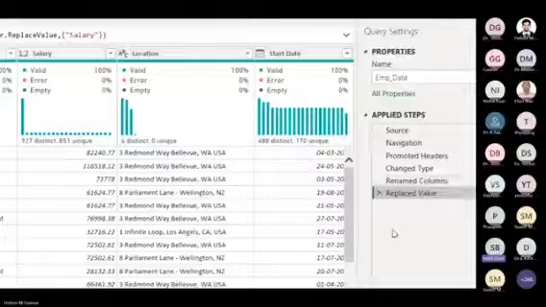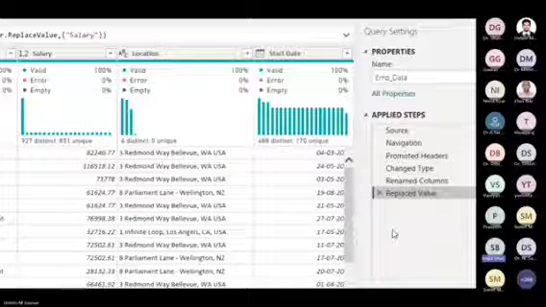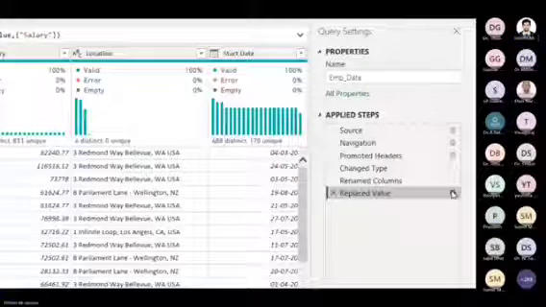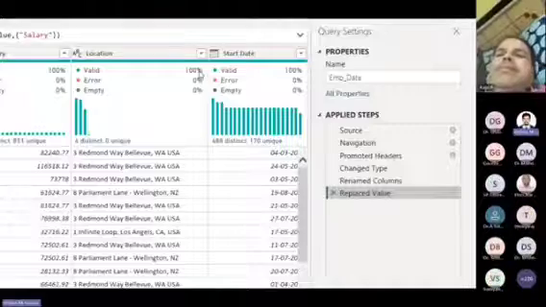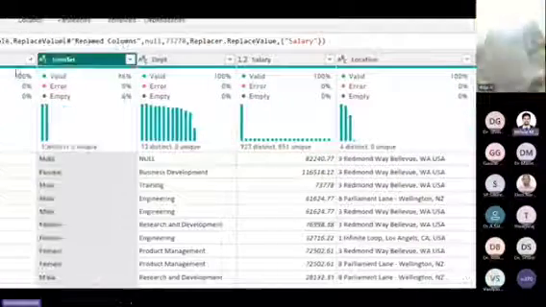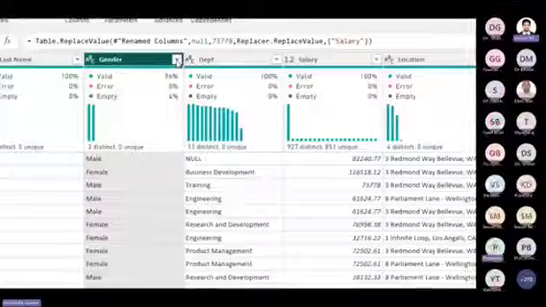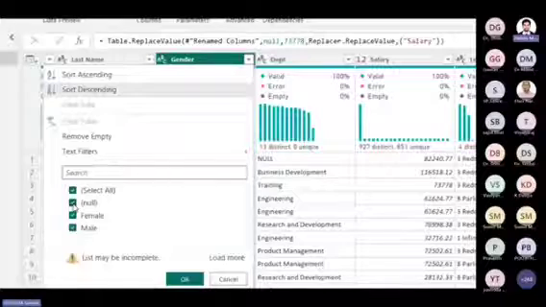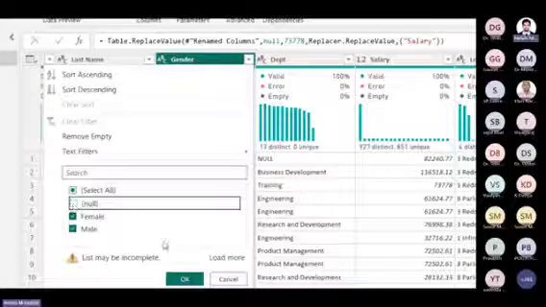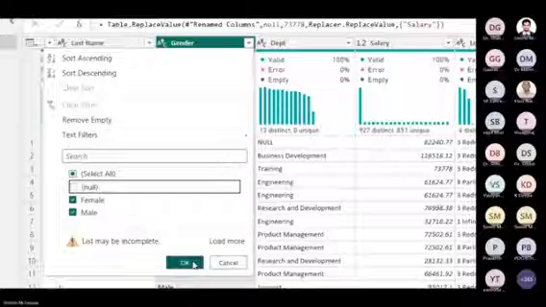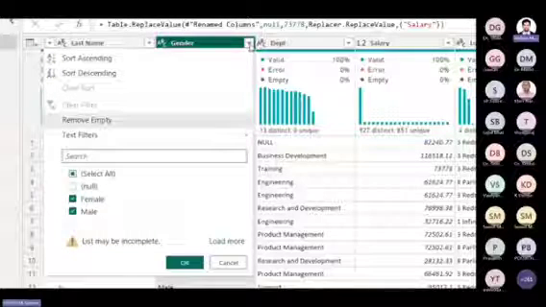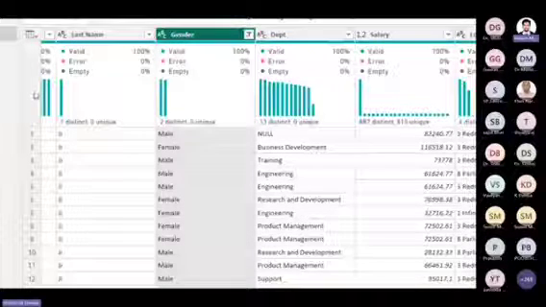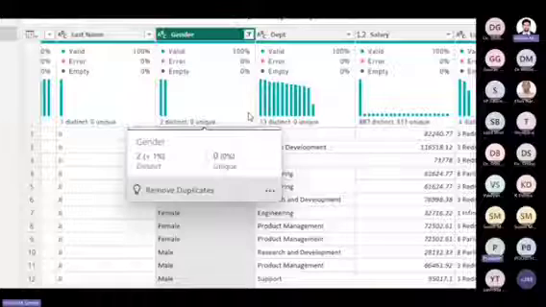Alvin, could you please show that filter option again? Just point out where I can find it. The filter option, like the settings option Narendra mentioned. This filter, the null value filter, the drop down. Then there you can filter. If I want to exclude null values, I can just exclude the null values and click OK. Now you can cross check again. All the columns are now 100% valid.